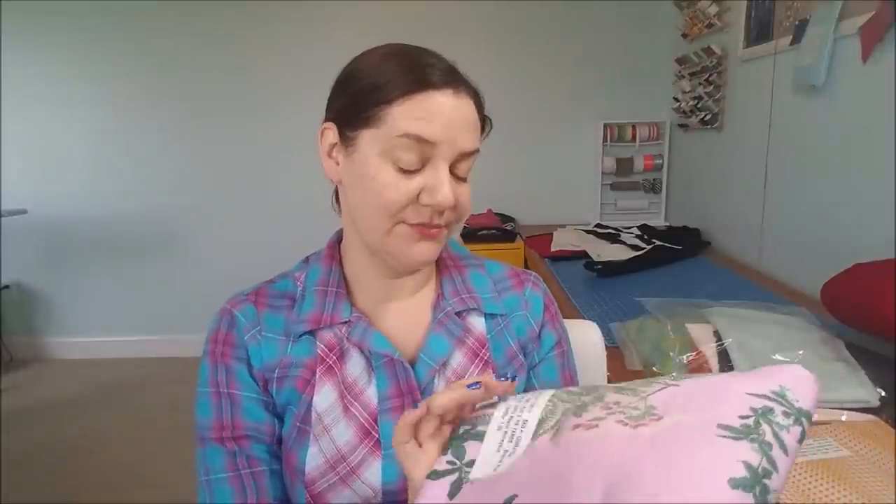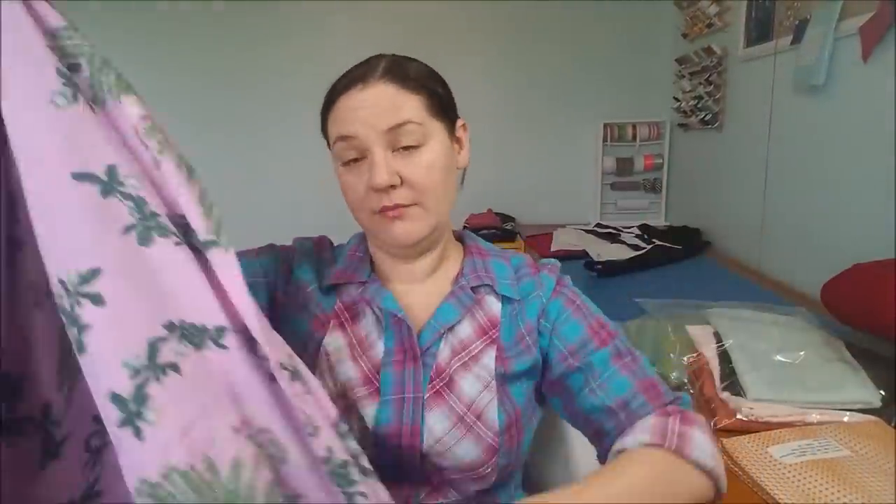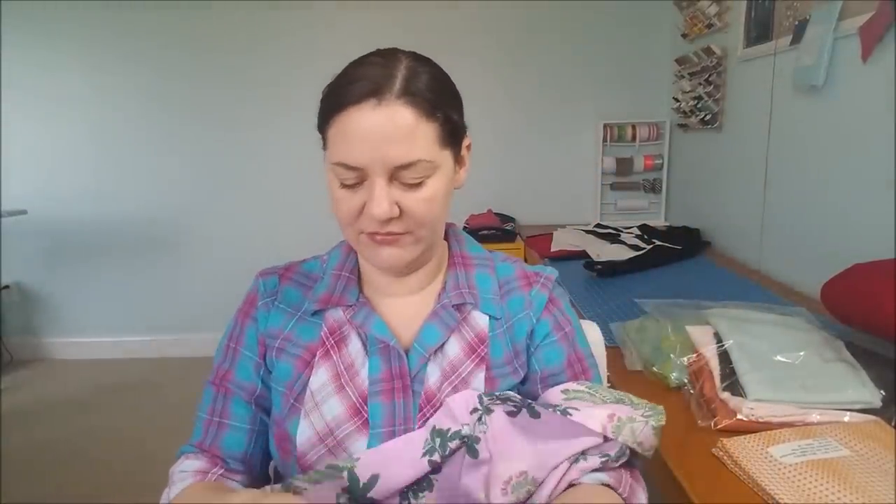Then I got almost four yards of this 100% rayon for $4.80 — that's like a dollar a yard. It's ridiculous, I had to. I don't normally wear a lot of florals, but maybe I start. It's got some ferns and stuff — I don't understand flowers, but whatever that is, it's pretty cool to me. I like the color combo. I think this one's probably going to have to wait until summer, but it's pretty.